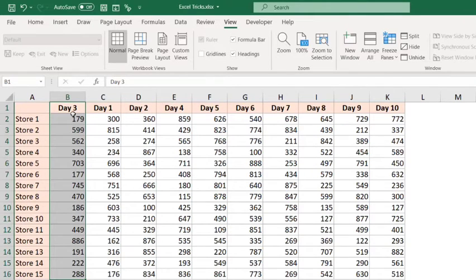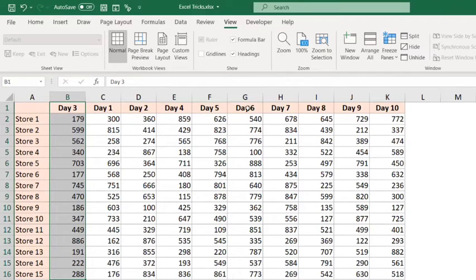And as soon as I do this, it is going to move my data from here, which was column number D, to column number B. And at the same time, there is no copy pasting needed. Everything has automatically rearranged. Day number 3 moved here and the rest of the data moved to the right.